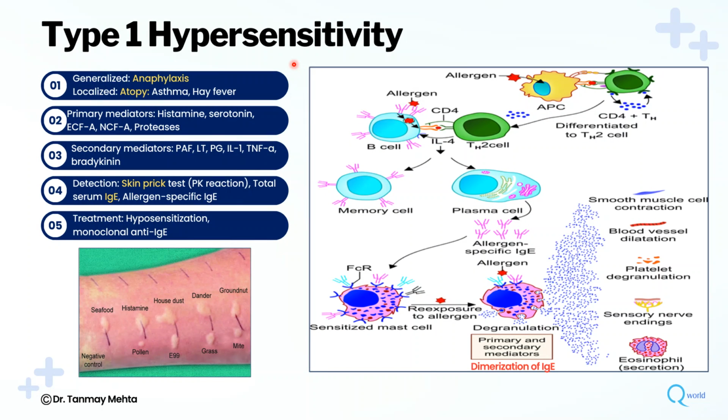So just shift your focus to this diagram. Whenever any allergen comes into our body for the first time, it encounters the first line of defense, that is APC, that is antigen presenting cells, or also known as phagocytes or macrophages, or neutrophils. But APCs are usually macrophages. So allergens are usually taken up by these antigen presenting cells. What do these antigen presenting cells do?